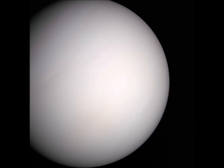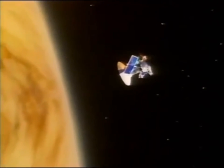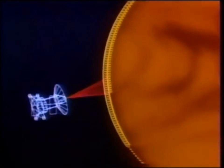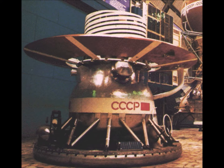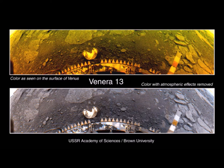Now you may be wondering how we were able to get a color image of Venus where the clouds are stripped away. The colors in this image are simulated. Because Venus's atmosphere is so thick, the only way we can see to its surface is either to send a probe below the clouds or to map the surface with radar, as the Magellan probe did in the early 90s. The first spacecraft to take color images of the Venusian surface were the Venera 13 and 14 probes in 1982. Standing on the surface of Venus, one would find that the sky and surface appear to have a reddish-orange tint, because that is the only color of light that can filter through the atmosphere. Eliminating the red from these images, one would find that Venus's surface is actually a dull gray color.